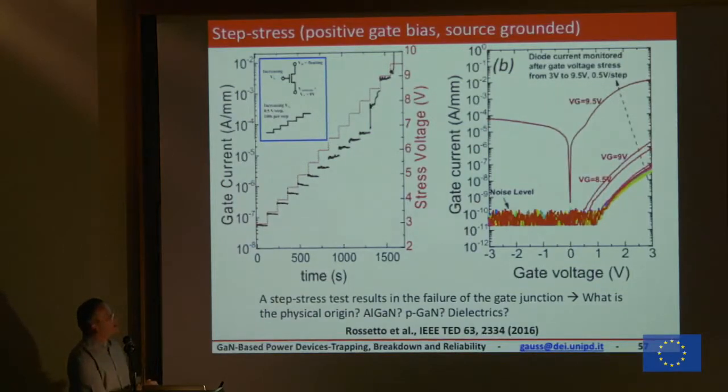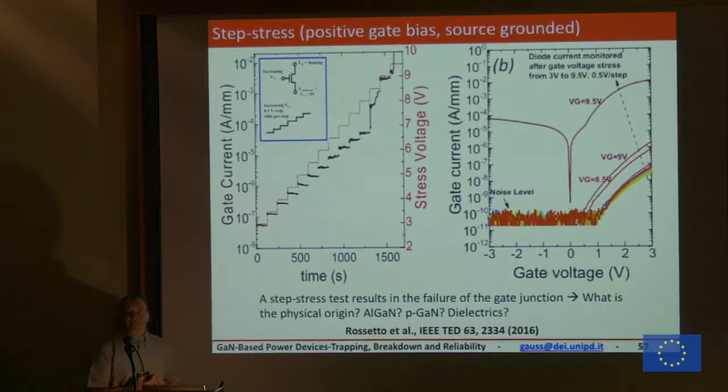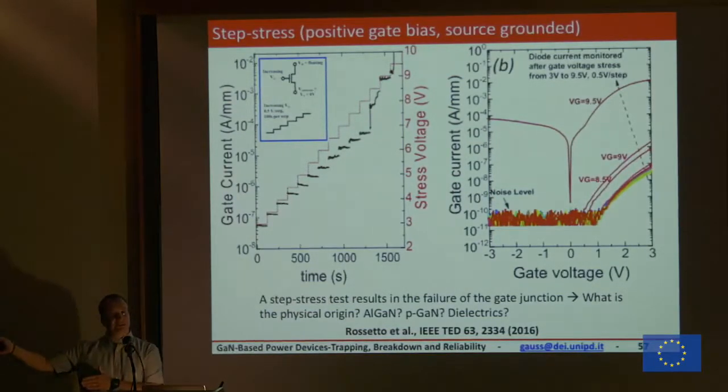So this is the typical IV plot you see. At negative gate bias, no current. For positive, at 1 volt, I start to have some current. And then this goes up, it goes up. Okay, let's try to understand which is the maximum voltage I can apply to my gate in order to have a compromise. I know that if I go too much positive, I will destroy my device sooner or later. But I want as much positive gate bias as possible to have as much current as possible.